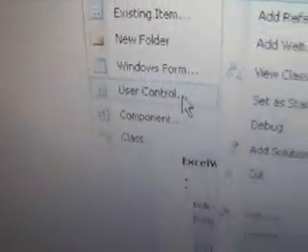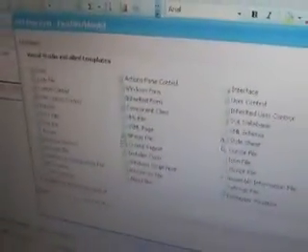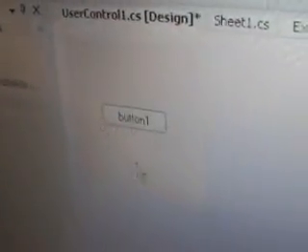So I'm going to add a new user control item to my project, and this serves as the panel or the container for me to lay out all of my controls. Here I'm just going to keep this simple, because this is Windows Forms programming. There's nothing new here that's been added by VSTO.